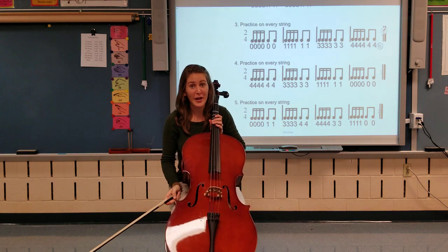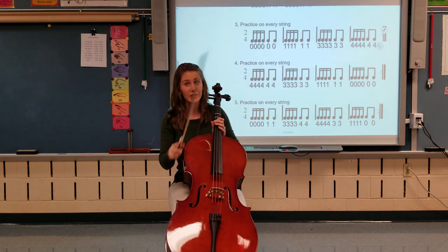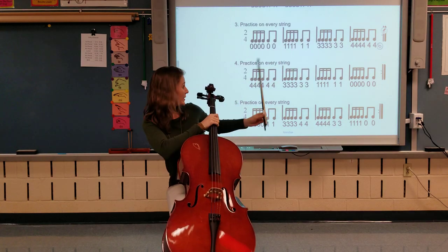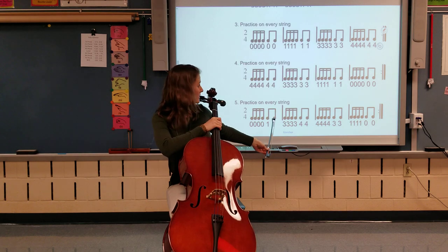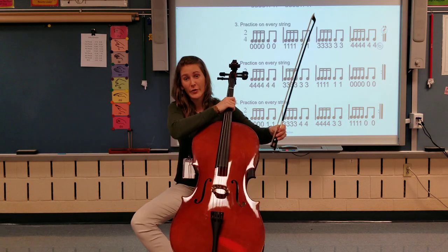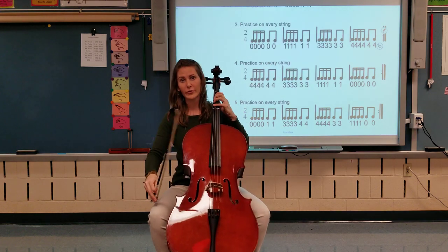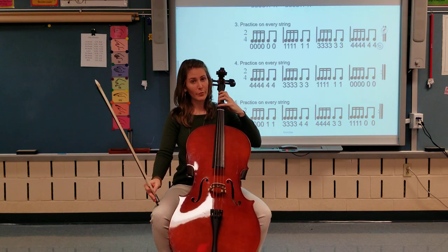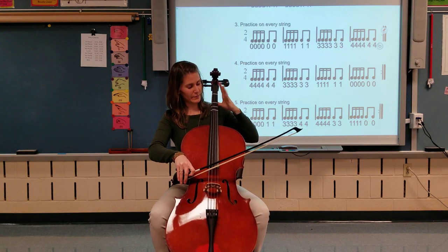All right, the final bow exercise, number five, we're gonna be changing after each beat. So the first beat is zero, then our Tadi is on one, Takadimi with three, four fingers with two. So every beat, you're gonna be changing your fingers. I'll just demonstrate it. You can feel free to just watch the first time, and then we'll play it a second time, and we can do it together. So you can watch the first time. So here I go.